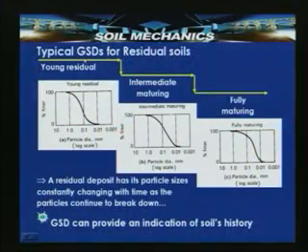From time to time, these grain size distribution curves can also provide an indication about the soil's history. As we have studied, the origin of the soil can be a residual soil or a transported soil. In the case of a residual soil, let us consider typical grain size distributions of residual soils collected at different ages of the soil. Here, this particular particle size distribution curve represents the young residual soil, and this one is the intermediate maturing soil and the fully maturing soil.